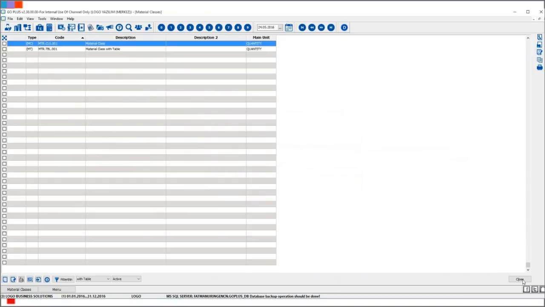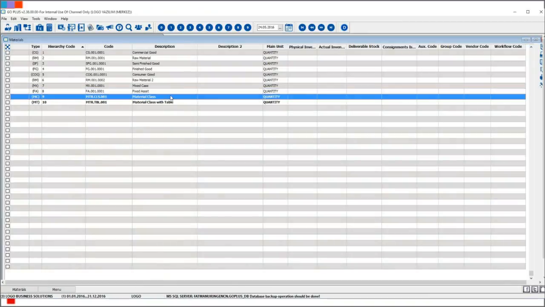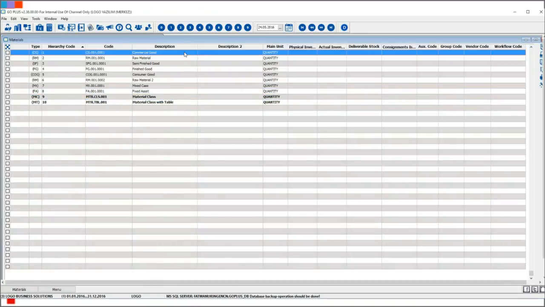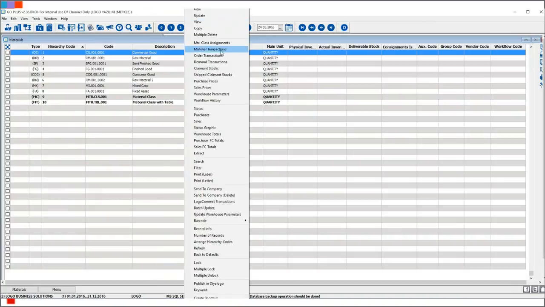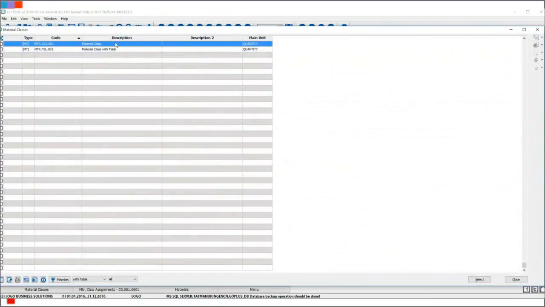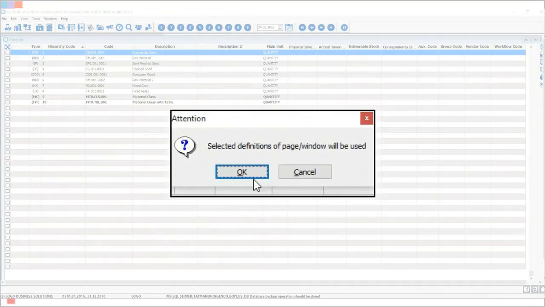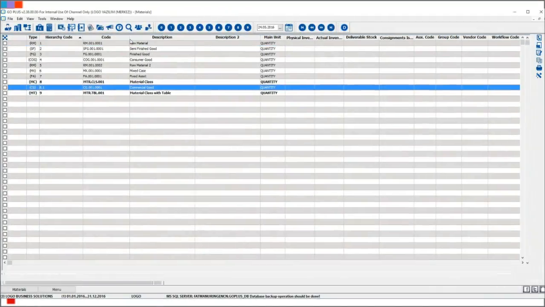After creating material classes, we can do the material class assignment. This assignment can be done over material cards, or through the material class tree browser. Material class assignment option is located on the right-click menu over materials. Click on the three dots to choose the material class. Afterwards, you can specify which features of the material class is going to be used for the child material. Click on OK button to complete the process.